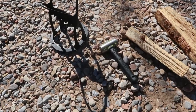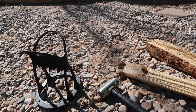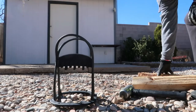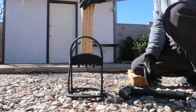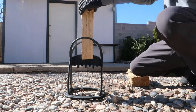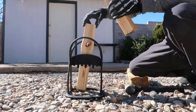All right, so I'm gonna be filming in my backyard today, because the mountains are closed anyway. So see if we can split this wood. Wow, it actually works.